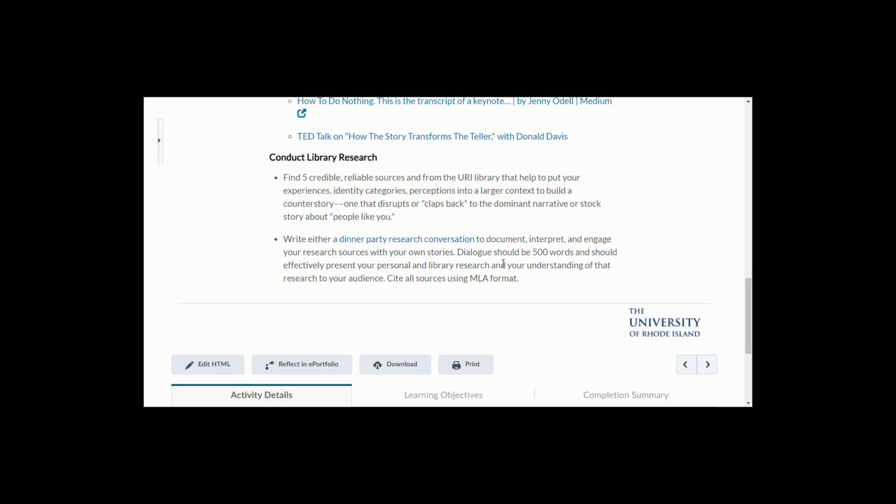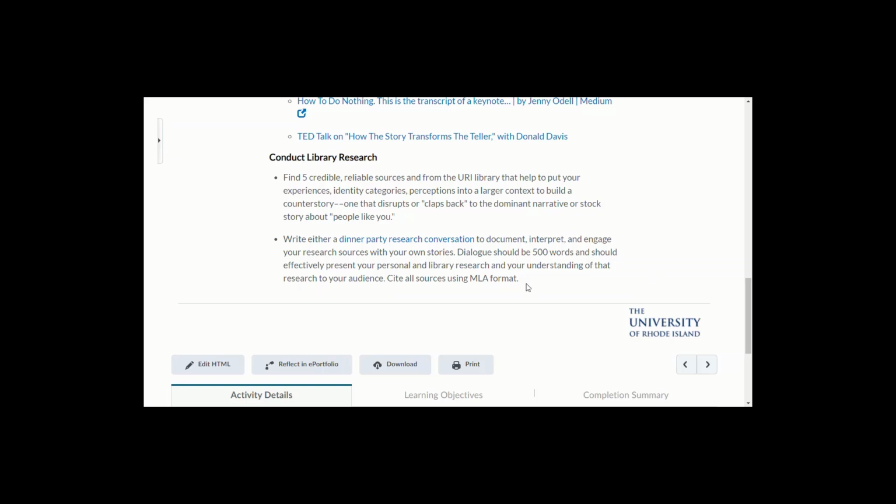Week 5 and week 6 content modules will give you information on doing this. We're looking for something that's going to be around 500 words and show your research, the sources, and how it connects to your project and potentially to an audience. You can use MLA format, you can use APA format, you can use a format of your choice, just be consistent.